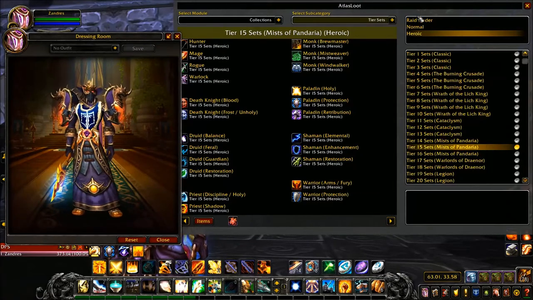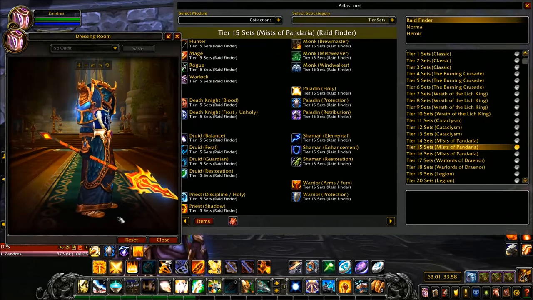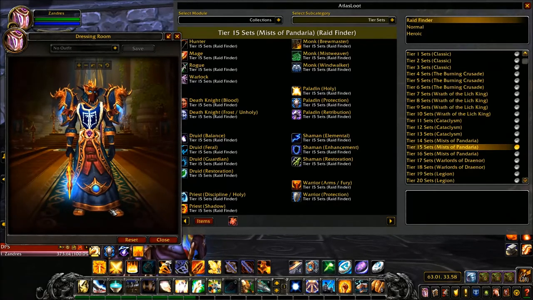Looks really, really cool. The Raid Finder set also looks kind of cool because, I mean, it is frosty, like a Frost Mage, but there is a lot of red and a lot of gold in it. So yeah, the Mage set, the Regalia of the Chromatic Hydra.